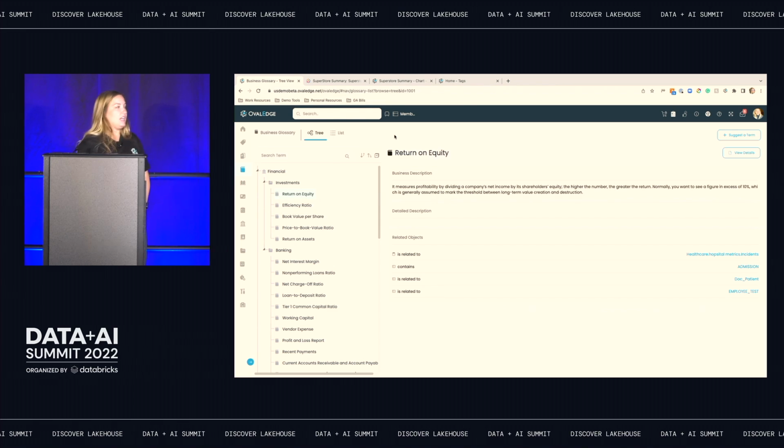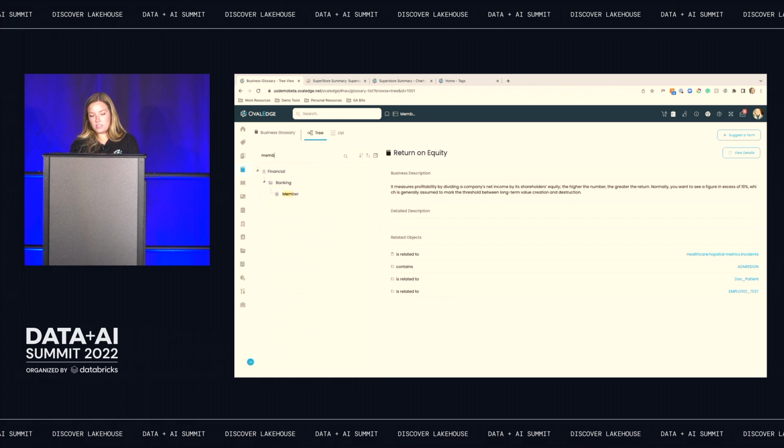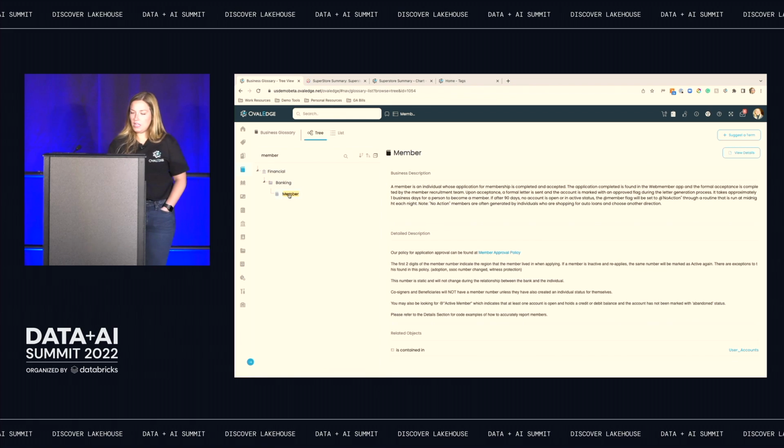What the business glossary can help you do is encapsulate all of that knowledge and then have it in a governed platform and take these terms and apply it to actual data or reports. So let's take a look at some examples here. So if I continue with that member example, right? I'm defining a member as a person who's applied for a membership and has been accepted, so on, right? I can see what that agreed upon definition is.